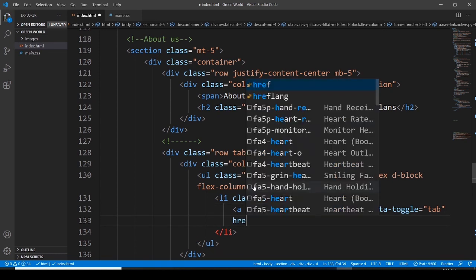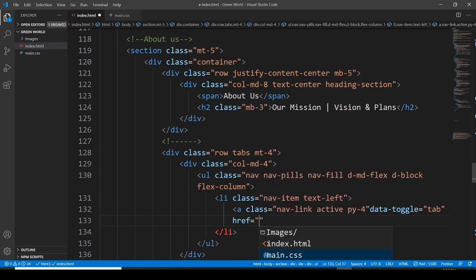Then here let's go with href, and it's going to have an ID. The ID is going to be about 1, and let's say about.